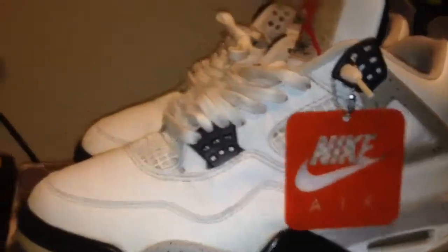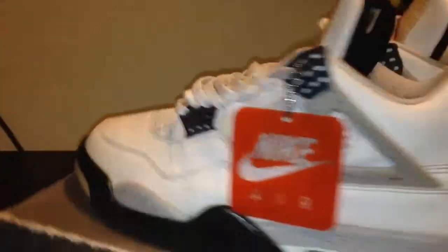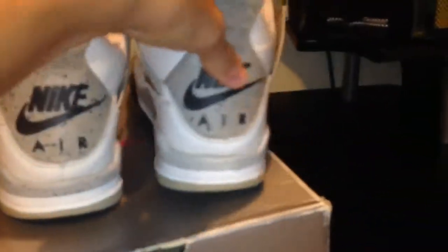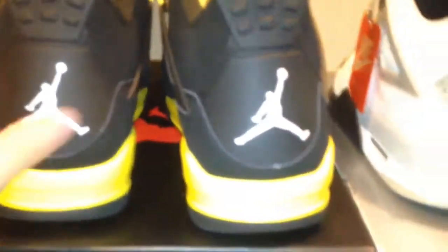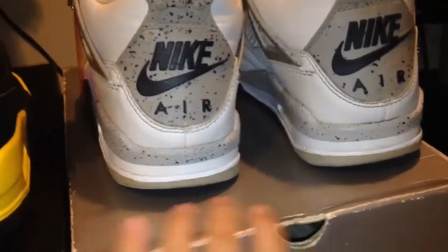The hang tags on the new ones is the Jordan one. This one is a Nike Air. On the inside, Nike Air, Jordan, Jumpman. And the main part right here, Nike Air on the back on this one, which everybody likes better, or I do. And then the Jumpman, which is okay, but this one's better. Just saying.